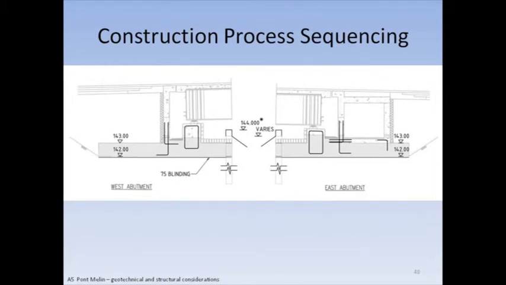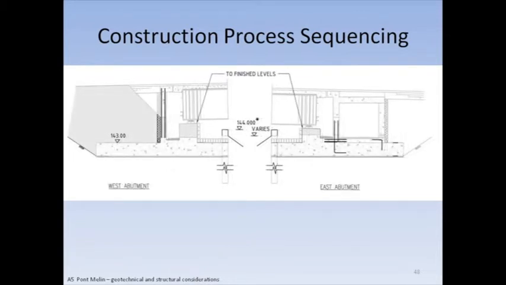As you would expect, the starter bars for the bearing shelf and the abutment wall were in place. The next stage, though, was to cast the bearing shelves, but the abutment walls, the wing walls, and the cattle creep at a slightly later time were cast to part height. The reason for doing that was that we could get fill behind the abutments.